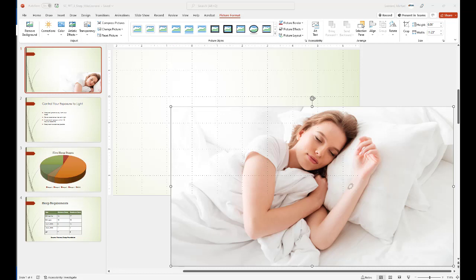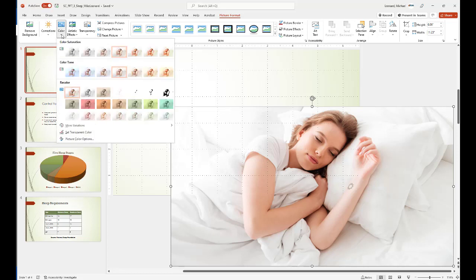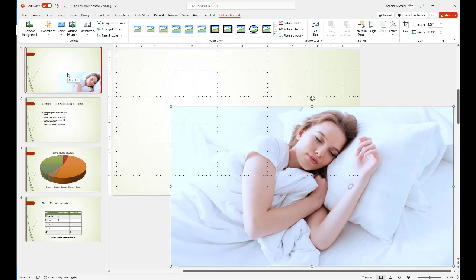I'm going to continue editing this picture with color. So at this point, I'm going to go up to the Adjust menu and to Color. For this, I want to find a color tone and a temperature of 4,700 Kelvin, because I kind of want that blue hue to the picture.